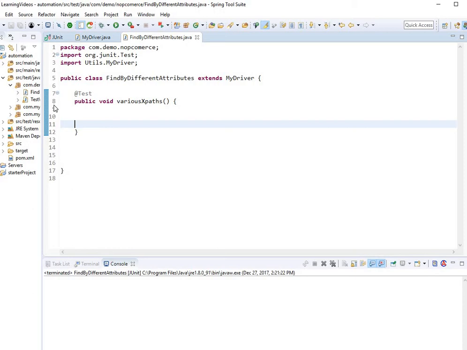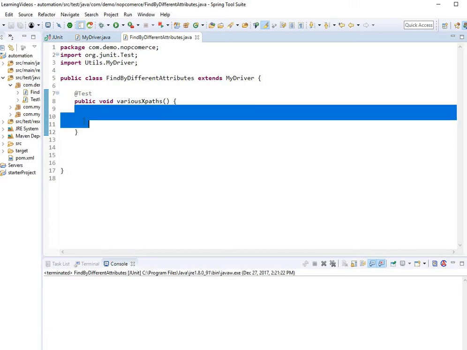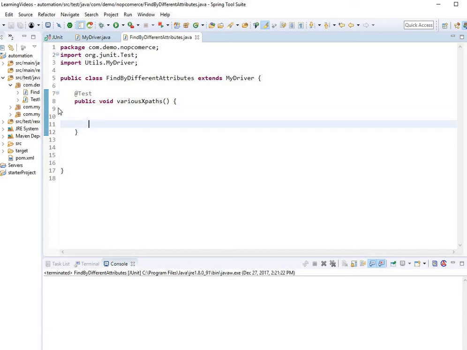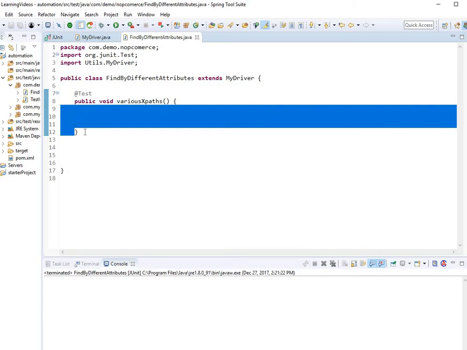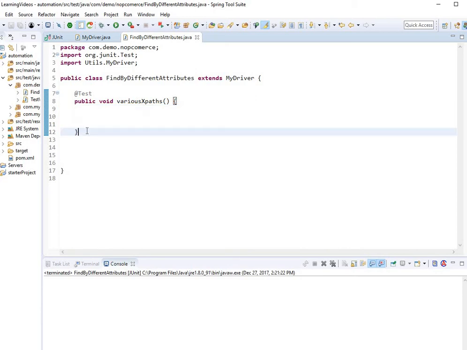Then you might want to use expressions like starts with or ends with. Sometimes you can request to get these IDs or names hard-coded so that you don't have to struggle too much with dynamic elements. Those are pretty simple and possible things that you could request.